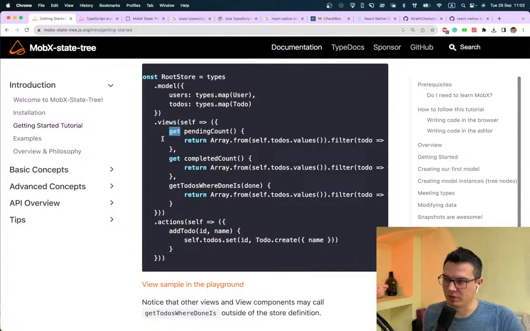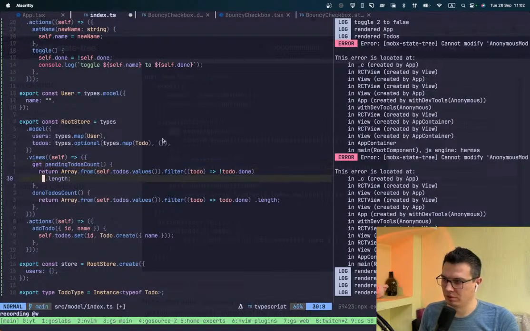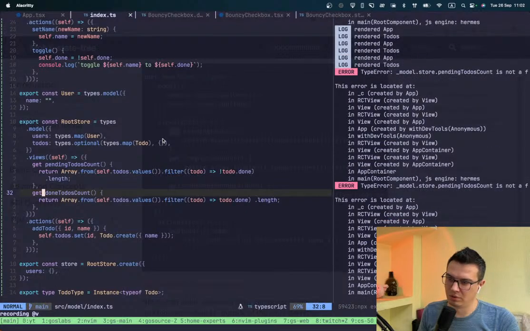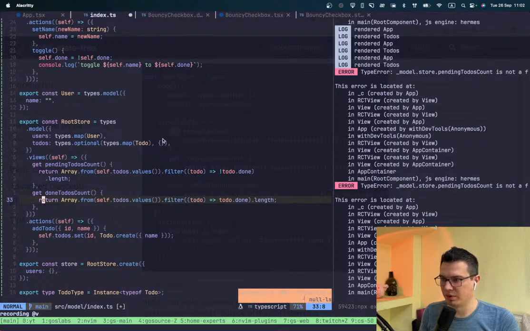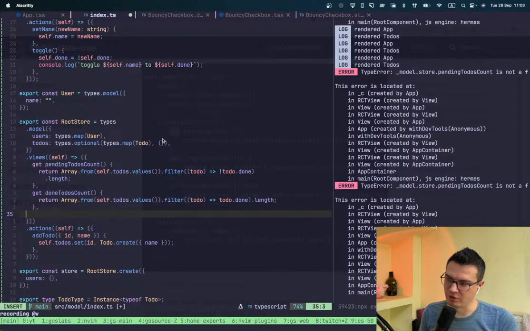Oh, I didn't use the get keyword. It was still working, but it was not computed, so it might be it evaluates each time, even if it's not needed.